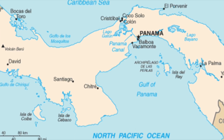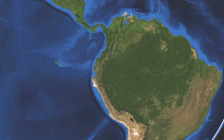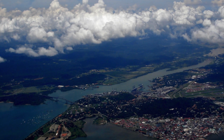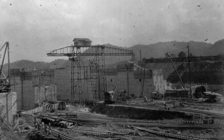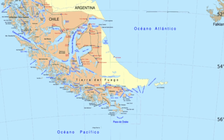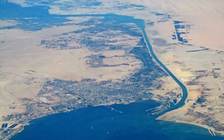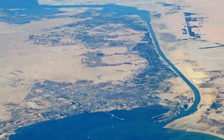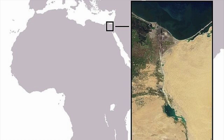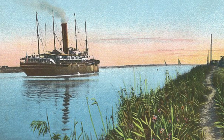And you can see in this picture here how Panama itself is on the isthmus between North America and South America. Before the Panama Canal was built through this isthmus, which was a process that took 11 years and finished in 1914, cargo ships had to go around the southern tip of South America to get from the Atlantic to the Pacific Ocean. At this point in time, the Suez Canal in Egypt had already been in use as an important pathway for ships to more quickly pass from Europe to Asia, which served as an example of how isthmus trade routes had the potential to revolutionize global trade.